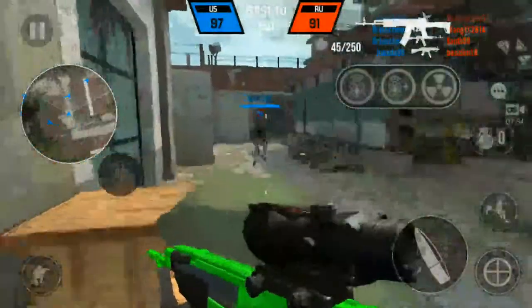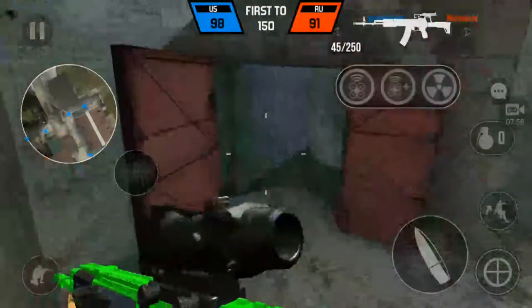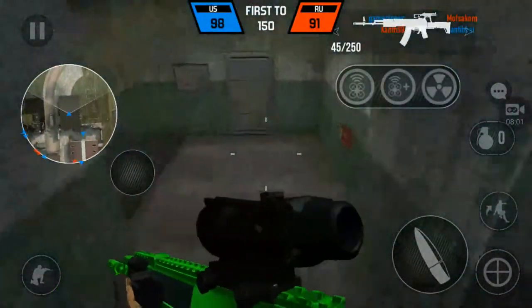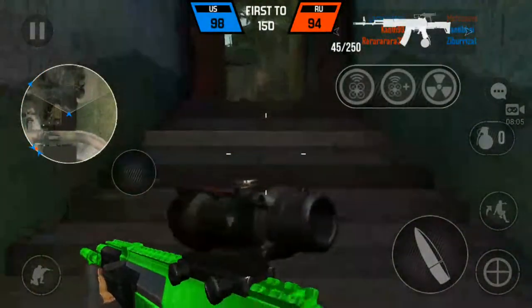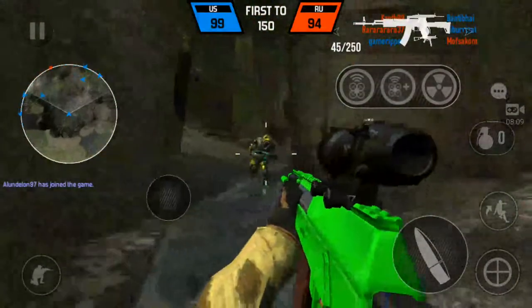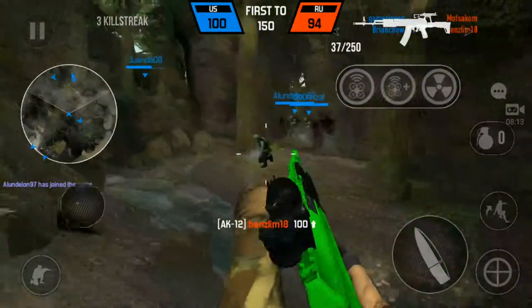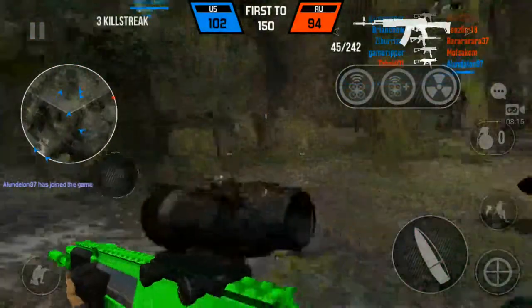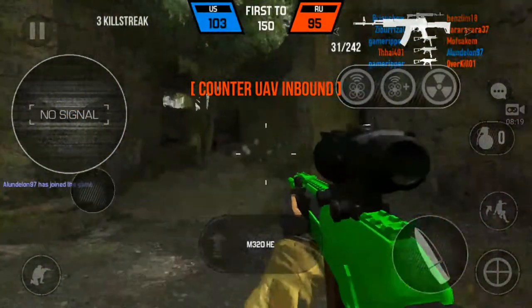Get away. As I can see, there are storages and there's a path going down here. A lot of people don't know because it's very hidden, that kind of road. You can go through here and not get killed by the enemies. You can kill enemies from here. Hi. Spawning at the back. Oh no.